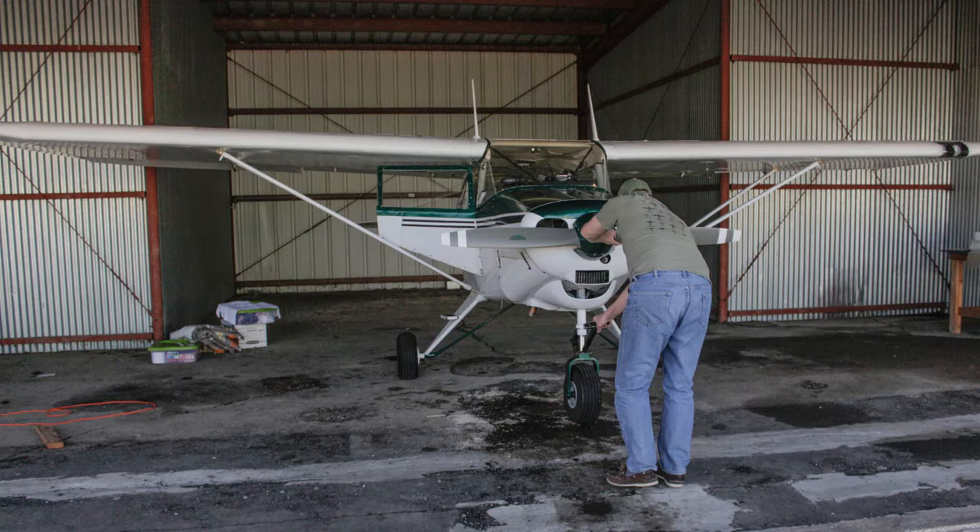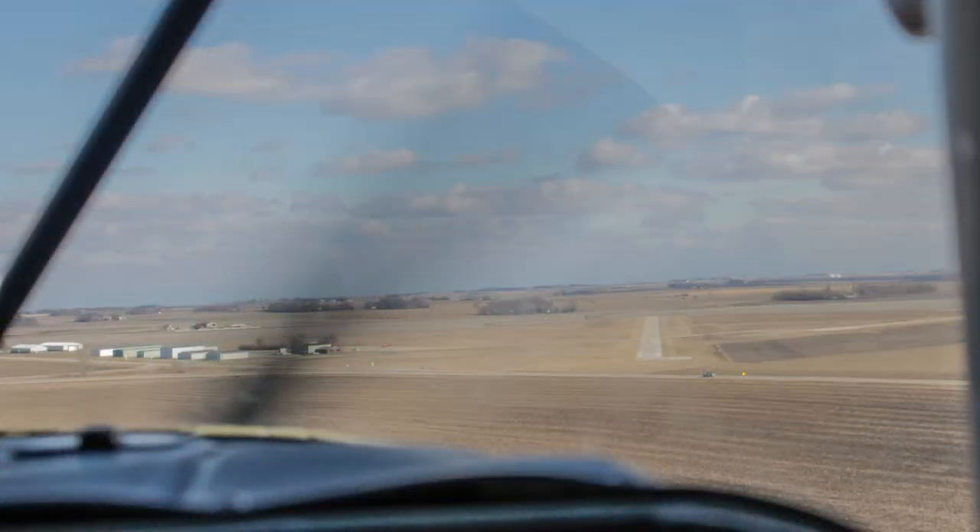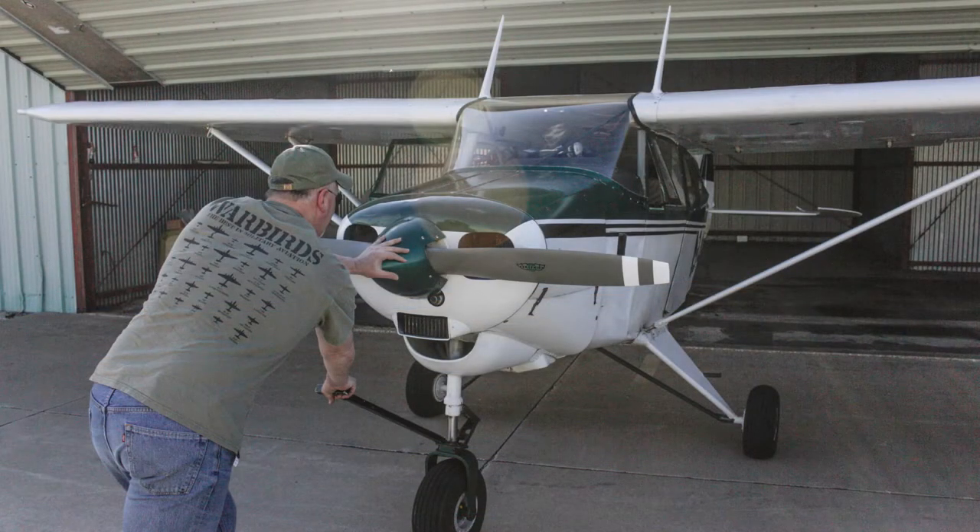I also check to make sure that the battery is properly charged and that the strobe light, anti-collision light, and all of the navigational lights including the landing and taxi light are working, especially if it might be getting dark as I'm about to land. So it's basically walking around the entire plane and inspecting every aspect of it before you even consider taking it out of the hangar.